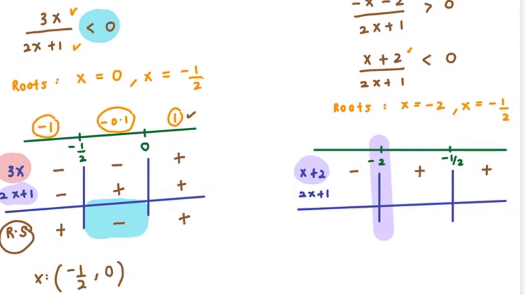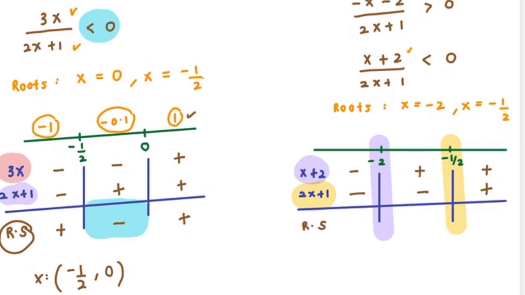Okay, the same goes for the second factored form. Let's say for 2x plus 1, the root is -1/2. So put your ruler here. The right hand side of your ruler is all positive. So this is positive. Remember, your ruler is at the yellow highlight. And then the left side is all negative. That's how you fill in the values without substituting all the values. So just use the shortcut method.